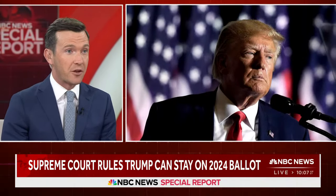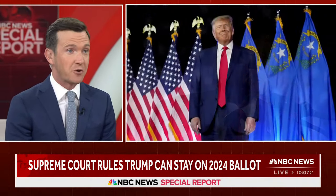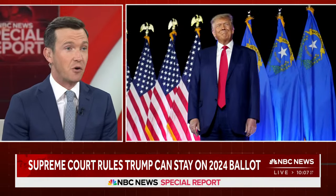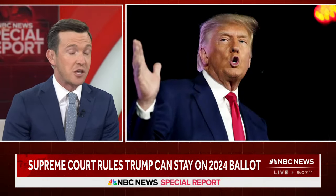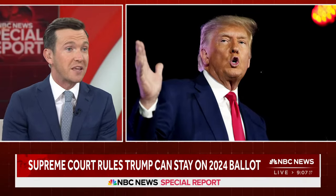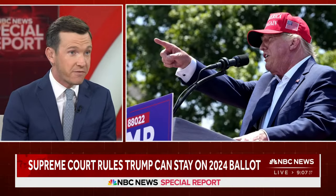The biggest reality here this morning is that Americans should expect Donald Trump to be on the general election ballot for the White House this November. He is well on his way to beating Nikki Haley for the GOP nomination. He could wrap it up as soon as March 12th or even March 19th. And other attempts to keep him off the ballot failed.